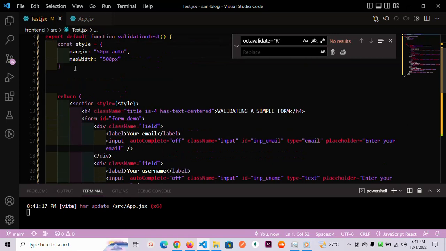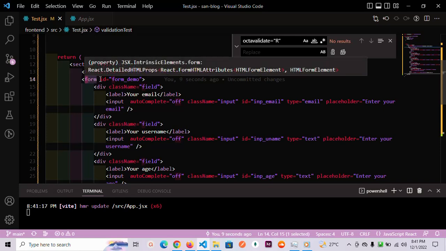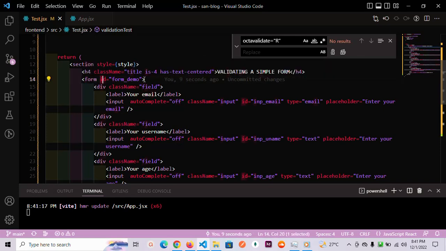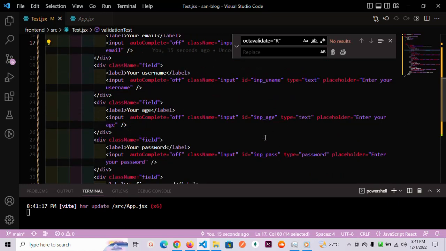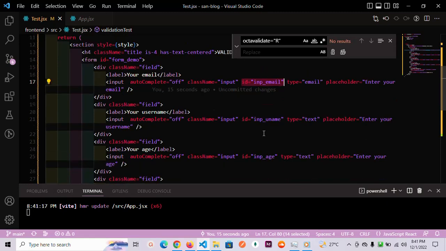Once this library has been imported into the page, you have to make sure that your form has an ID attached to it. Your input elements also have an ID attached to them, and these IDs are unique. So you need to make sure that the ID that you're attaching to all input elements are unique.